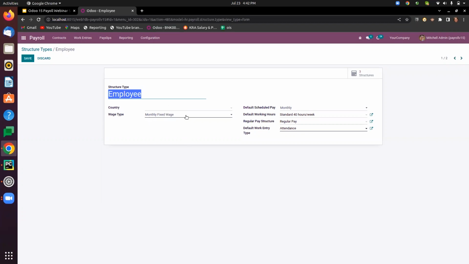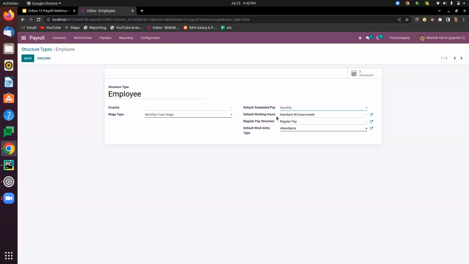And for the wage type, we can do the wage either monthly or on an hourly basis. Right now it is monthly fixed wage and default scheduled pay. So when you make payment to your employees, it can be monthly, quarterly, annually, weekly, all these things. So I'll choose monthly.